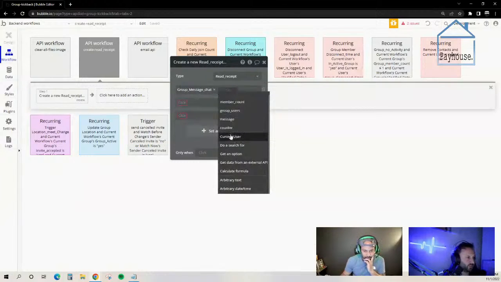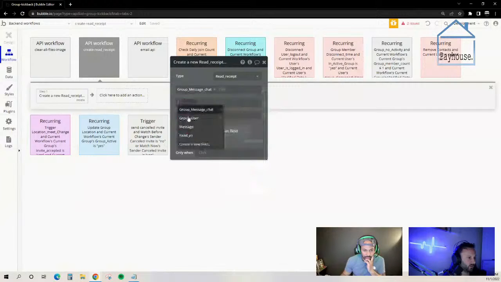Is that what you named the message parameter? Correct. Well, nope. So I have the message parameter here. The group message chat was that extra field in case we needed to link the chat. So all the messages get nested in the chat, so we know which groups are communicating with each other. Oh, we're going to need to pass that too then. Yep. All right. So let's get a chat parameter in there also.